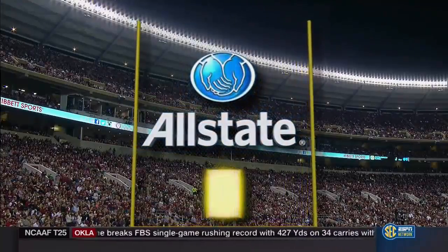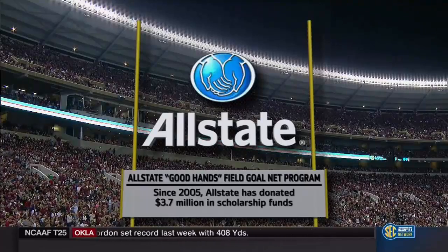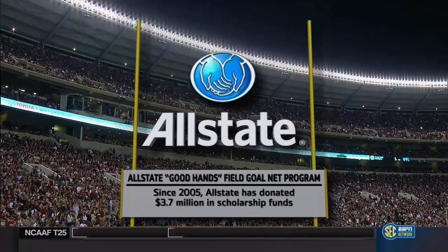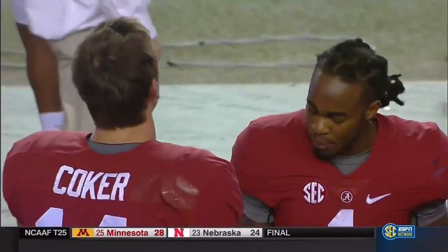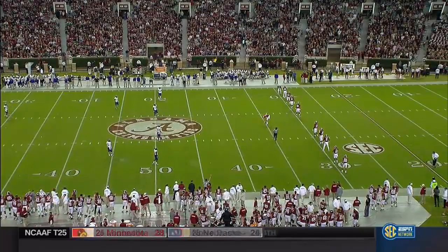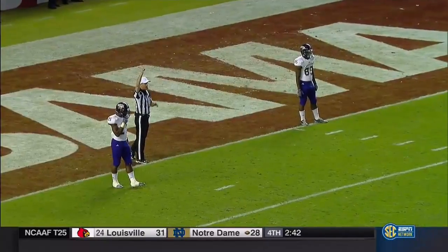9 plays, 85 yards in 5 minutes and 18 seconds. And Alabama's lead is 48-14. That was nice for Michael Nicewander. Known the family for a while. They're great folks, big Bama fans. His dad is a longtime Birmingham radio personality. And I don't know where he is in the stadium right now, but I'm sure they'll be playing that clip a lot this week on his show. And it's a music show, but that clip I'm sure is going to make air somehow.